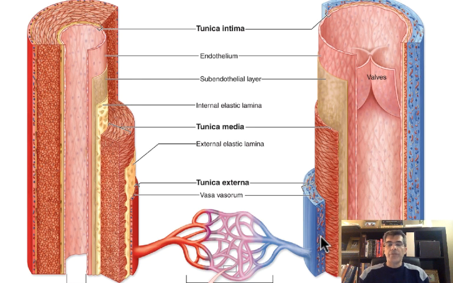I'm sure many of you realize that when you want to take a pulse, you use artery, not vein. You don't feel pulse through the vein, but you feel pulse through artery. Why is that? Because when the blood comes to artery, it's going to push the wall of the artery. And because artery has elastic lamina, it's going to bounce back. The wall of the blood vessel is going to bulge out, and then it's going to bounce back. That's how you're going to feel the pulse. But you don't feel the pulse over vein, because vein doesn't have any elastic lamina. So it's not going to bulge out and then bounce back.